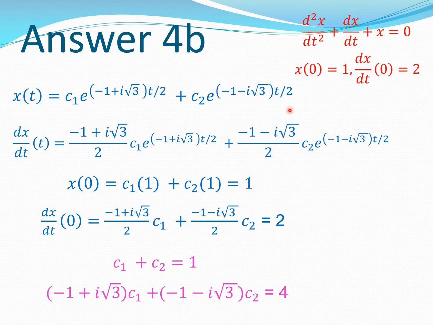So let us take this and let us first try to put in the initial condition. So I take x(t), I differentiate it, and I again put x0 is 1 and dx by dt is 0. So I get these two equations, c1 plus c2 is 1, and one more equation here equal to 2. Now of course remember e to the power of 0 again is always 1, so that's happening in all these equations. That's simplifying my life. Now I'll just rewrite these in pink to make it cleaner. So C1 plus C2 is 1 is the first equation, and the second equation becomes this if I take the 2 term here and move it to the right hand side. So these are two equations, again two simultaneous equations which I can solve for C1 and C2.